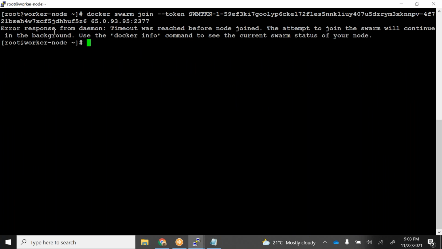It says error response from daemon, timeout was reached before the node joined. The timeout happened because you're trying to run this at port number 2377, but the security group you are using has not opened this port number.